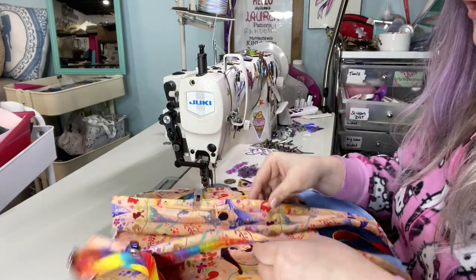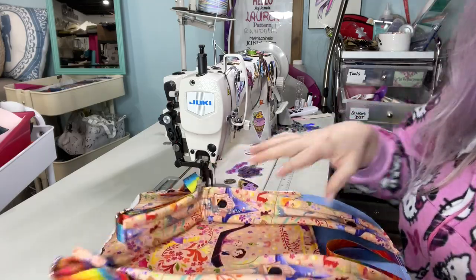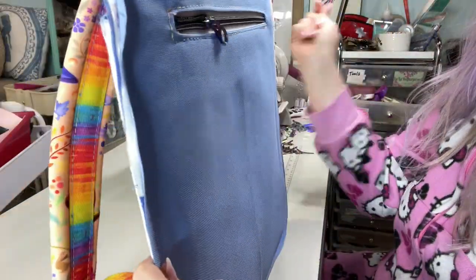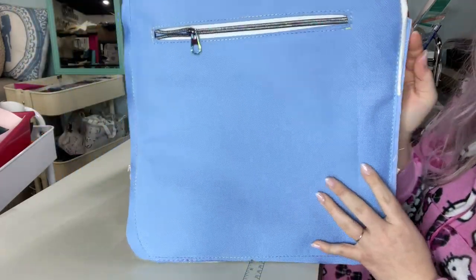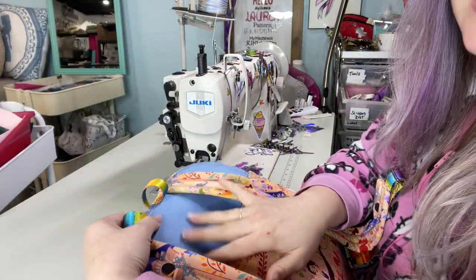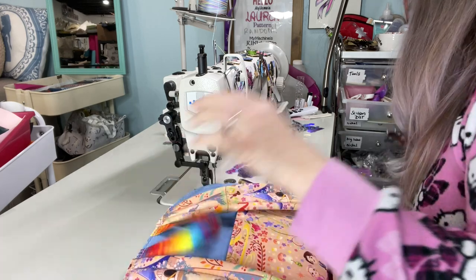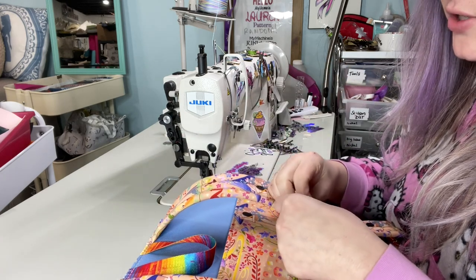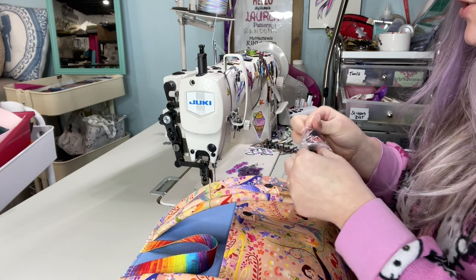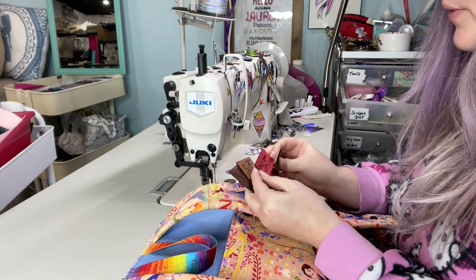You never know. Oh, no. I was going to say I might be able to tuck them into this back slip pocket, but oh man, everything is feeling so good right now. I'm so excited. I was tempted to add a cut and sewn by hand label on here, but I'm just not sure if it'll clash or look weird.